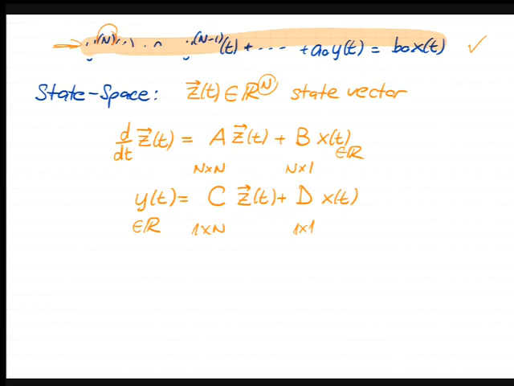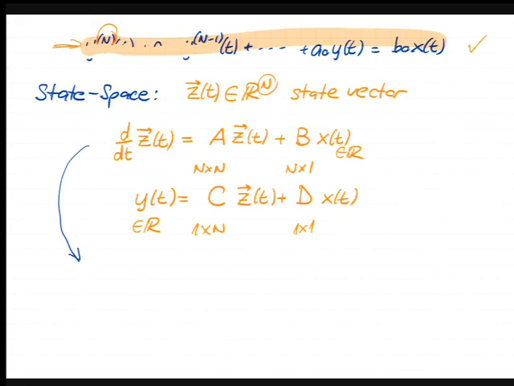It was fairly simple. Now, today, I changed the question. Suppose you don't want to deal with these high-order differential equations. You like state space forms because you took 16. And I ask you, if I give you this A, B, C, D, what is the transfer function of that? What is y of s by x of s? Okay, we derive that. And you should be able to. The idea is the same. Again, look at the equations. Take the Laplace transforms. What do you see? If I take the Laplace transforms of both sides of the equation above, what do I get?